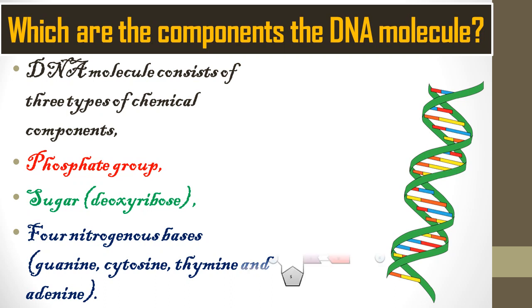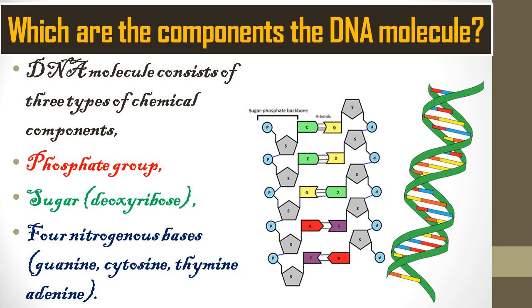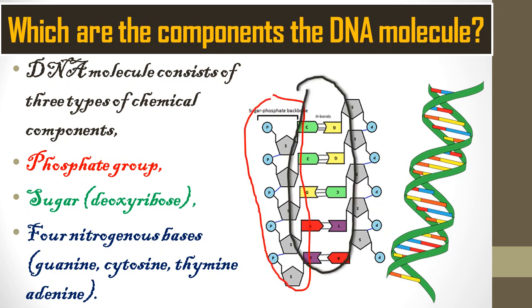and adenine. Alright, so here you all can observe the sugar phosphate backbone, that means the phosphate group and sugar group attached to each other, and these are attached to the nitrogenous bases like G, C, A and T. So these are the 4 nitrogenous bases which are there in the DNA molecule. These nitrogen bases are joined to each other by means of hydrogen bonds in between them. You can observe here that A and T are attached by a double bond, and G and C are joined by a triple bond, and these are nothing but hydrogen bonds only.